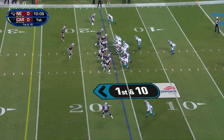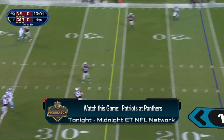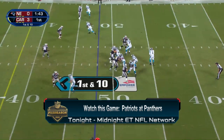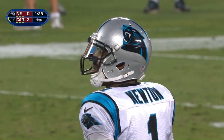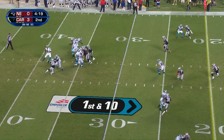How about Cam's supporting cast? You asked, would they help him out today? First quarter on first and 10. Zip. Corey Brown drops the ball. Good defense by your guy, Terrell Brown. Yeah, Terrell Brown's fighting for position at that right cornerback spot. In terms of his receiving corps, Greg Olsen might be his only legitimate weapon. He drops that one, Nate. He's one of the most consistent guys. You won't see that too often this year.